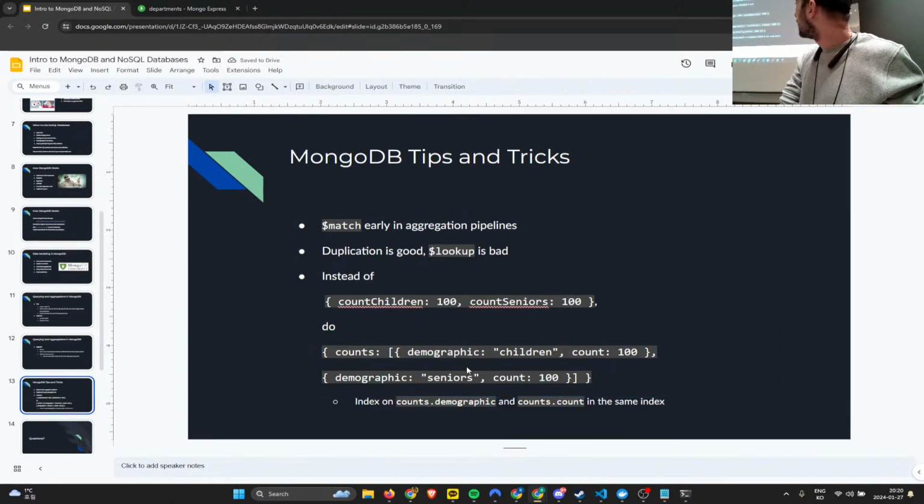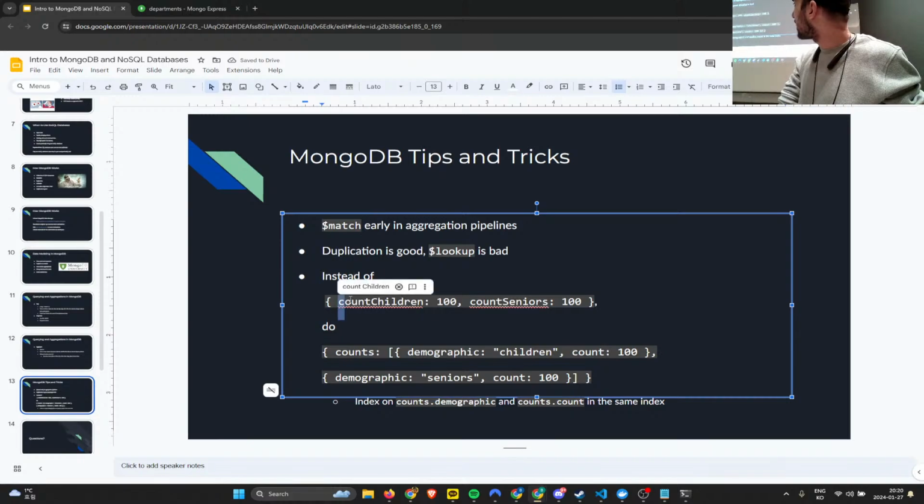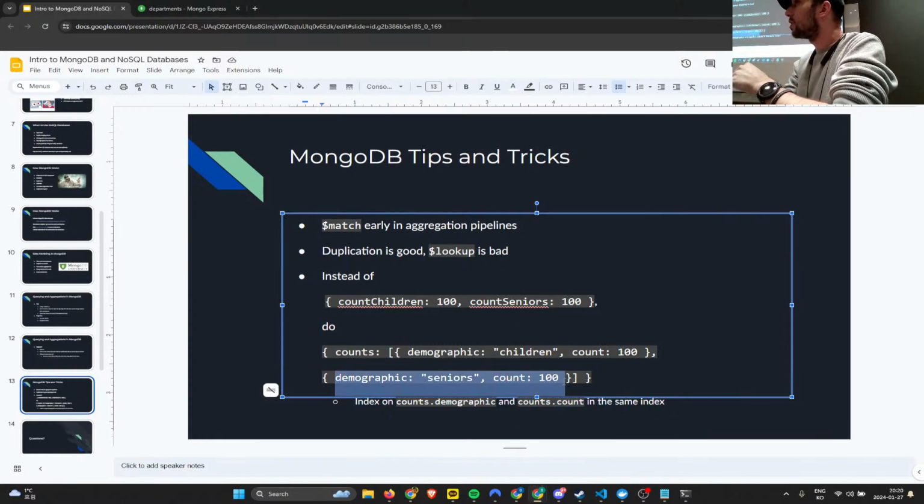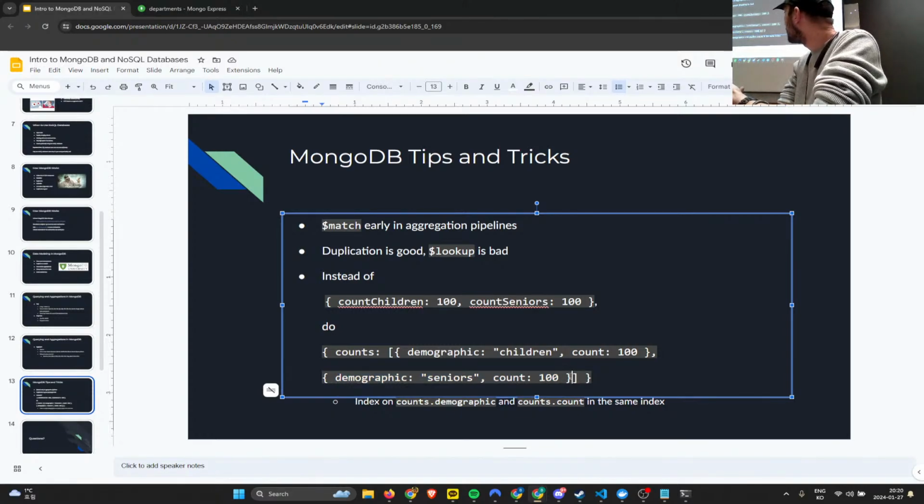So in this way, if you put an index on count children, that would just work, right? But instead, you can do a compound index on these two fields and get the same result, where you can track additional demographics without needing to change your index. Because then you just add new data, and that new data gets indexed. Does that make sense? Cool. Other questions?